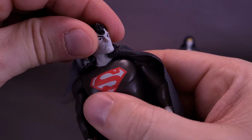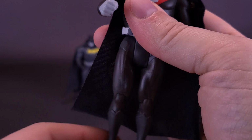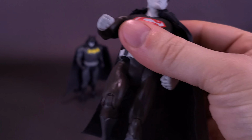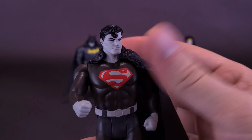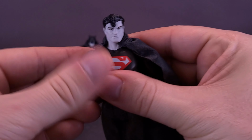Same articulation for Batman as it is for Superman here. Head swivel, hand swivel, arm swivel, I should say. And, of course, legs move forward and back. That's all you're going to be getting. Oh, and also, I should say, he also has knee articulation. Did I say that for Batman? I probably didn't. If I didn't, I'm saying it now. Knee articulation for these figures as well. So, technically, 7 points of articulation. Head, shoulders, legs, knees. Nice looking Superman. Easily my favorite from the three.